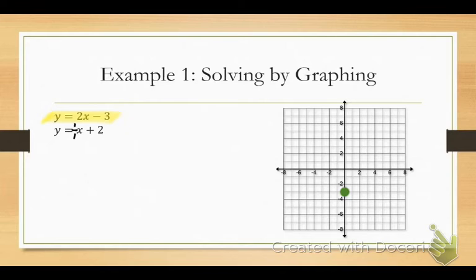Nope, not up 1. We're still on the first equation. Up 2. All right, Thomas, you with me on this? Okay, so from the -3, I go up 2 over 1. Up 2 over 1. And I plot my point. And I draw my line. As straight as I can.